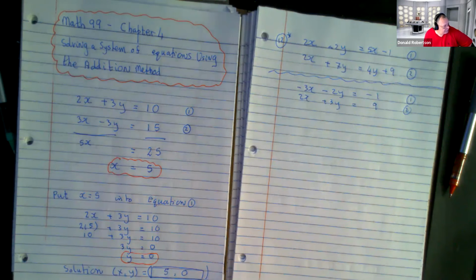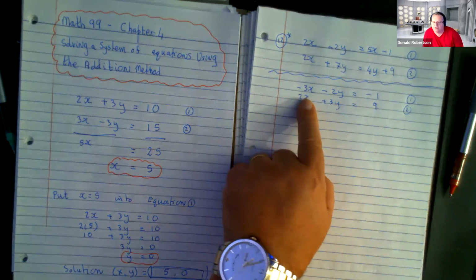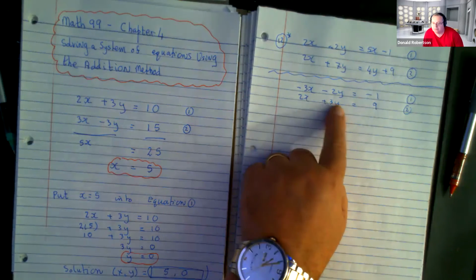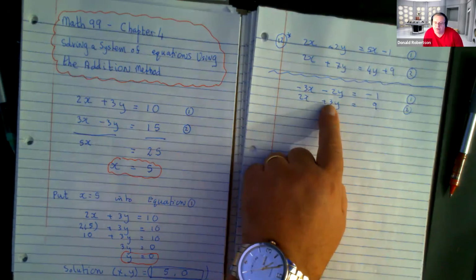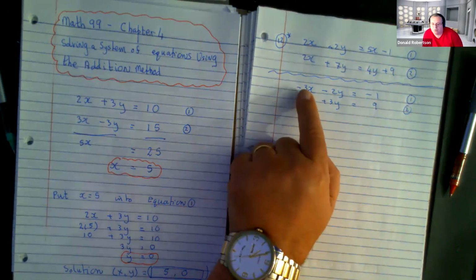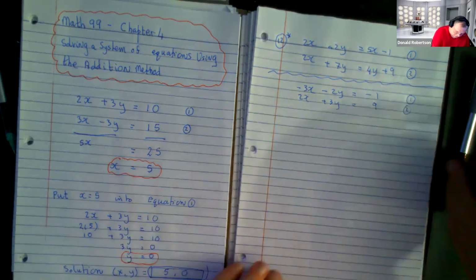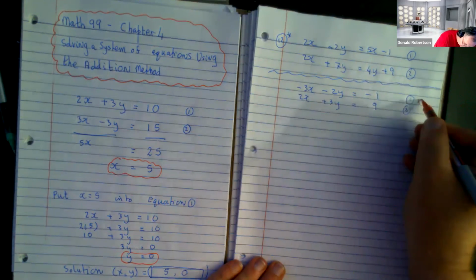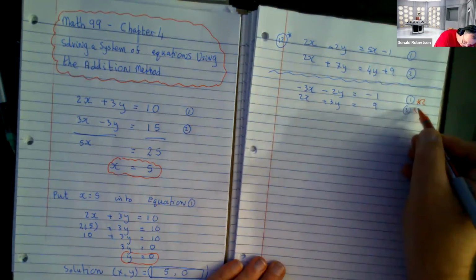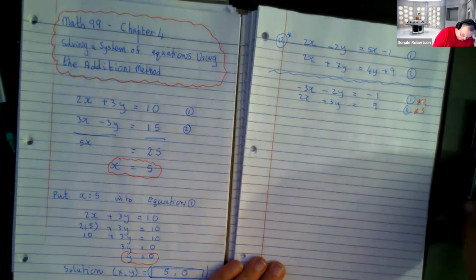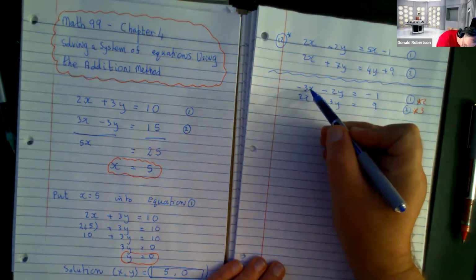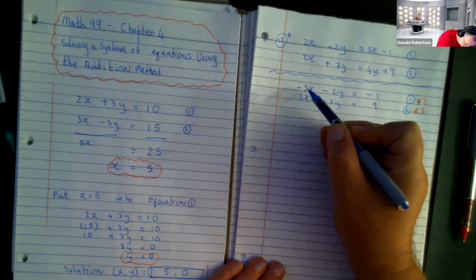And it looks to me like there's all sorts of interesting things that could be happening here. I could try and get rid of the x's, or I could try and get rid of the y's. I'm really 6 of one, half a dozen of the other. Let's get rid of the x's. Well, there's a negative 3, that's good, and there's a positive 2, that's good, but they're totally different values. They're 3 here and 2 here. So I'm just going to multiply this equation by 2 and this equation by 3. The reason that's a 2 is because of this one. The reason that's a 3 is because of this one.